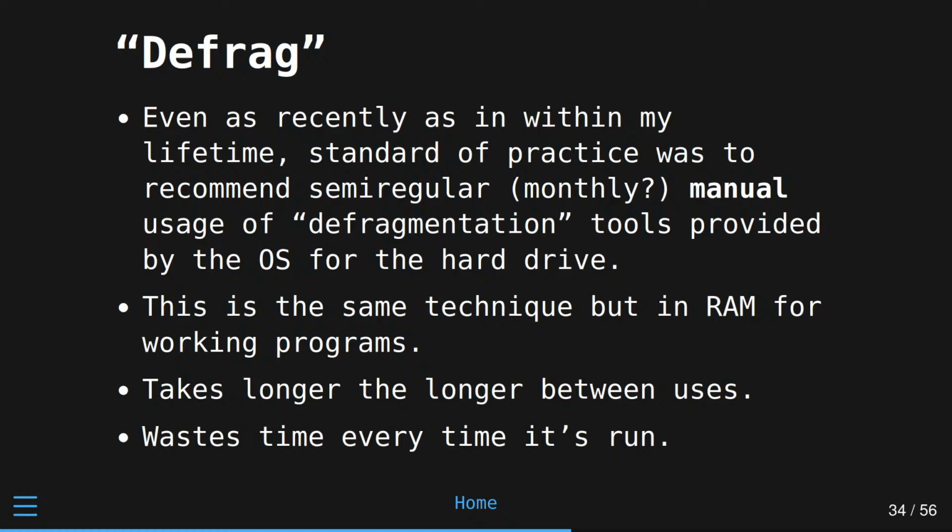That's hard drive level, and that's not even solid state drive level, right? That was hard drive level. You can also defrag running processes, right? You don't have to only defrag programs that you've installed on your device, right? The longer you go between defrags, the longer it takes to defrag, but there's also an initial startup cost every time you run this. So there's some sort of optimization theory idea where you should decide how often to run this. I see why the early OS designers left it manual, because it makes sense to ask the humans, like, hey, if you've noticed your computer slowing down, just run defrag then. That probably makes more sense than running it automatically.